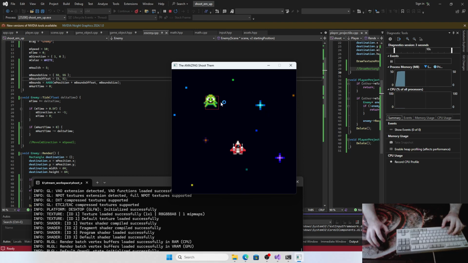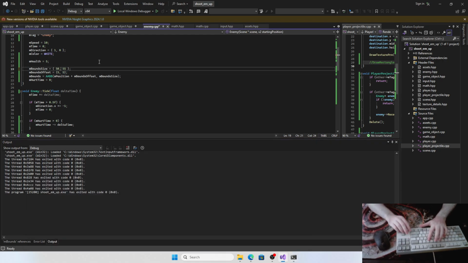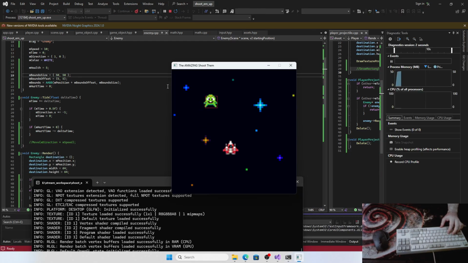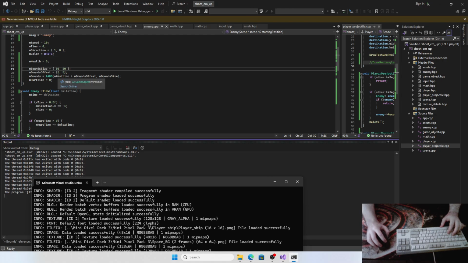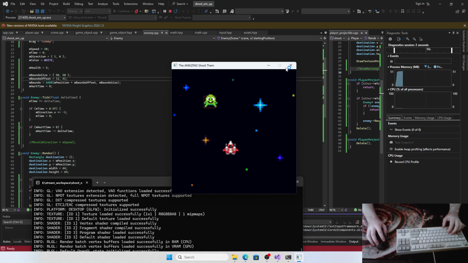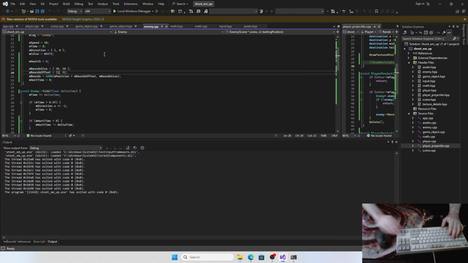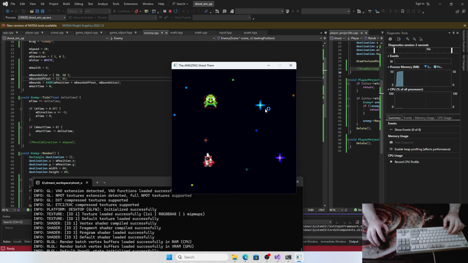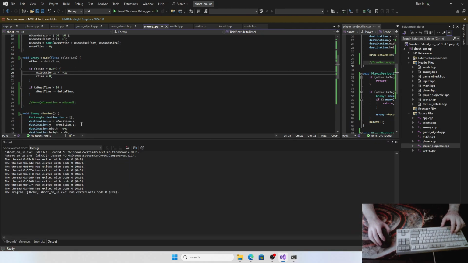So this is what we have, which is kind of okay, but the size is too big. Let's say 50. And now it looks kind of messed up. Let's say... okay, I mean, that looks pretty good, right? Yeah, I mean, it doesn't look that bad, honestly.